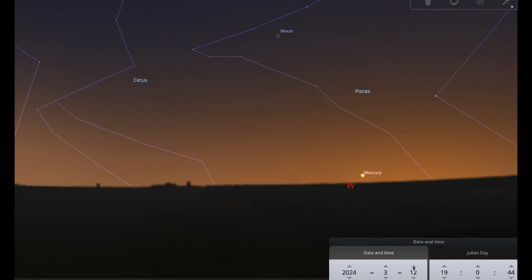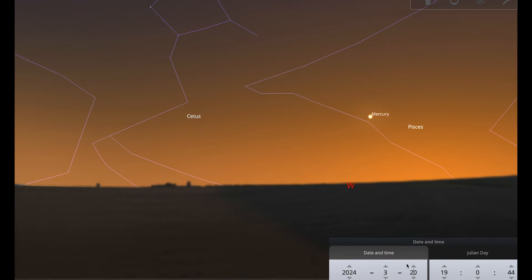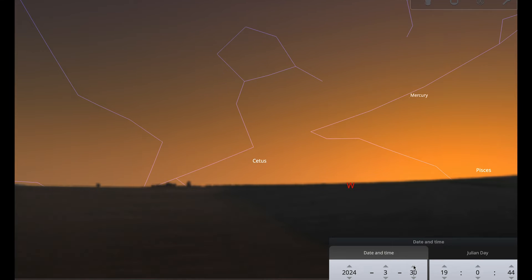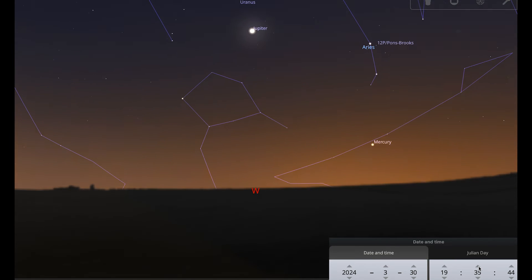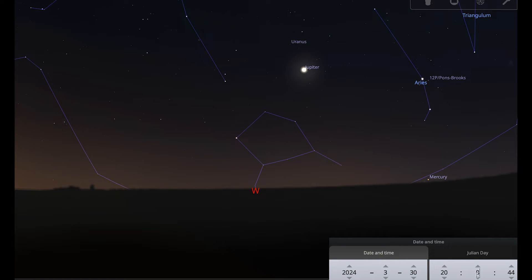As we go through the month you can see Mercury getting higher and higher, so that by the time you reach the 30th you've got Mercury for quite a long time after sunset, and the sky is even getting quite dark before you lose it. March is a really good opportunity to see the planet Mercury, which is often elusive because we don't get it for very long after the sun sets or before it rises. Starting from the middle of the month, or the 11th if you want to catch it with that crescent moon, see if you can spot Mercury.